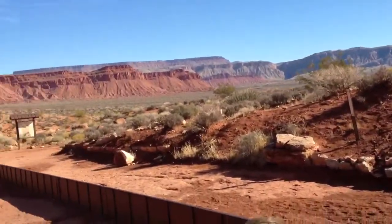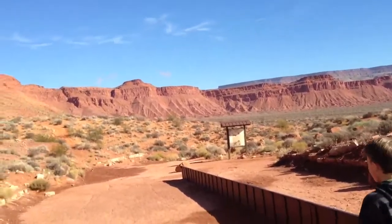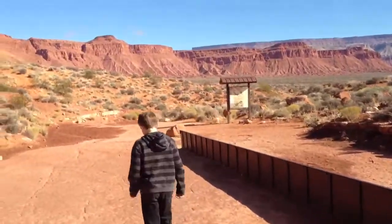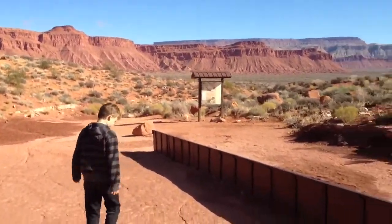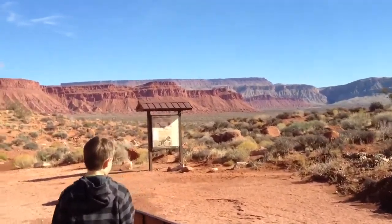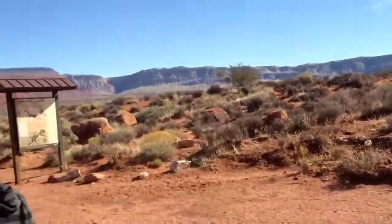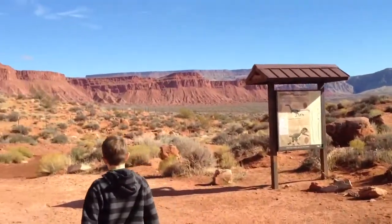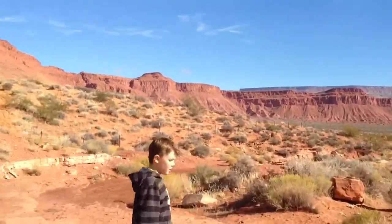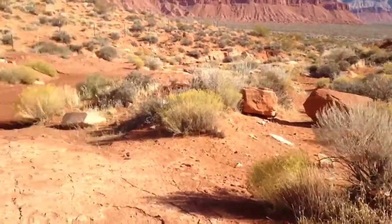Let's go along the trail to see if we can find more. According to the sign, they're all right here in this area; I don't know that there's any more down the trail. I want to take my helmet off. You have to carry it if you take it off. There's going to be more down here. It says there's a few more off to the right here that go down this trail. I don't think that's one — I think that's just a hole.